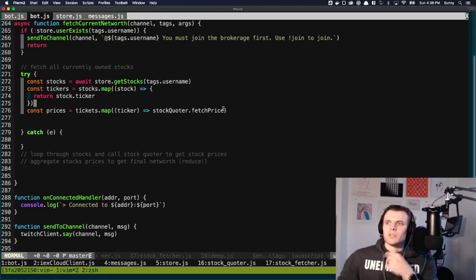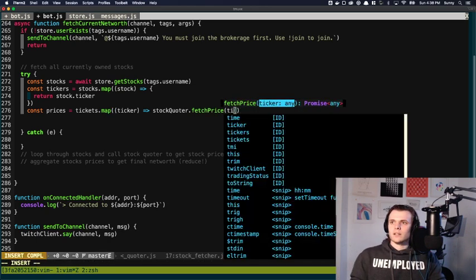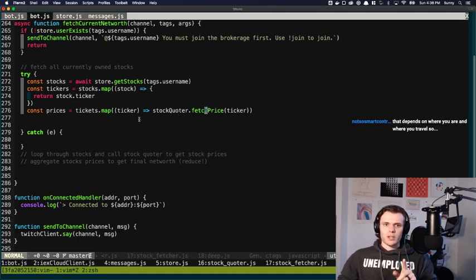Alright, so we're fetching the price. It's gonna be ticker. Alright, we got prices. So then what we're gonna do.